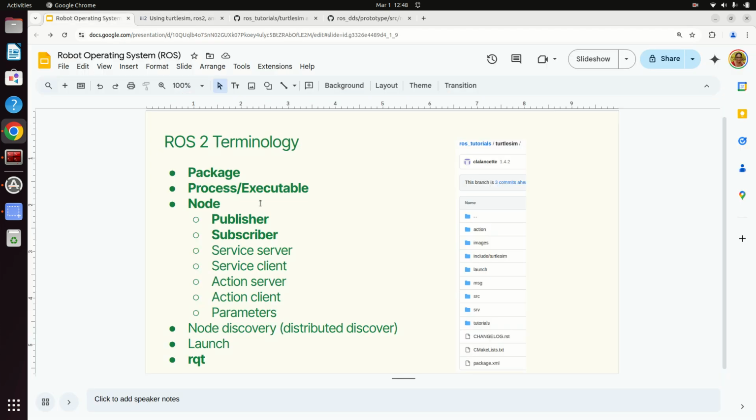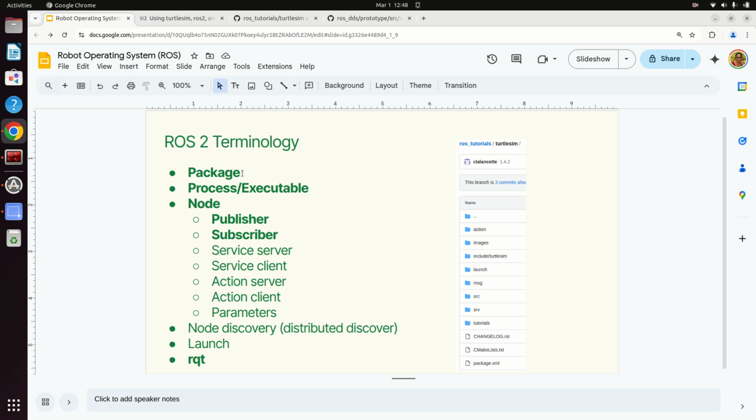So if we go back here, let's go through some of the terminology first. The first thing is a package. A package is a way to organize software in ROS. So basically, let's say you want to have a functionality to move the robot autonomously from one point to the other point.